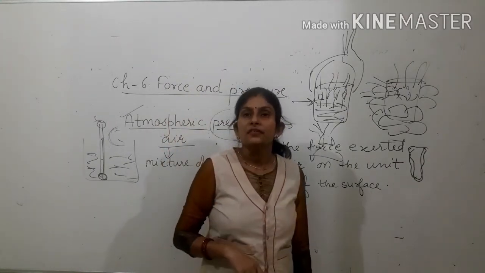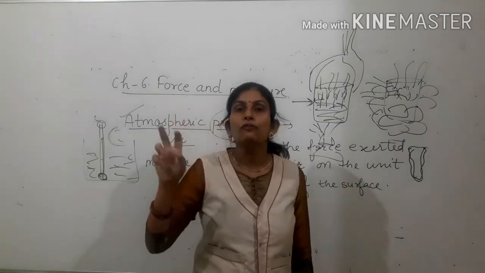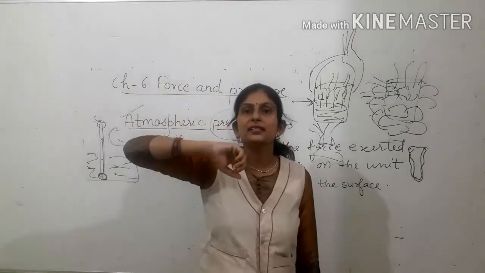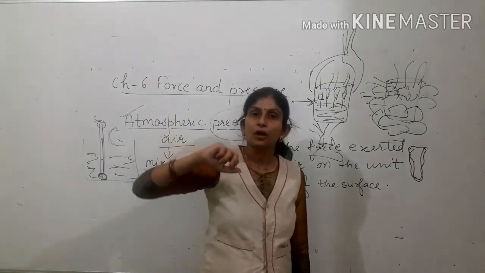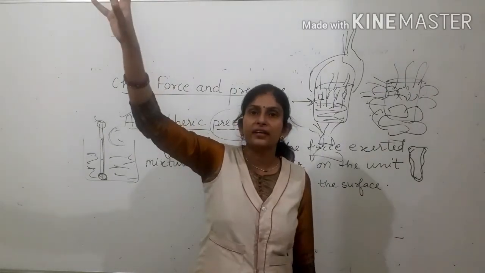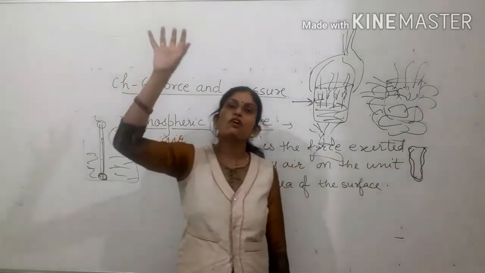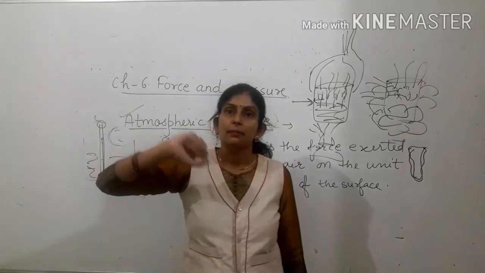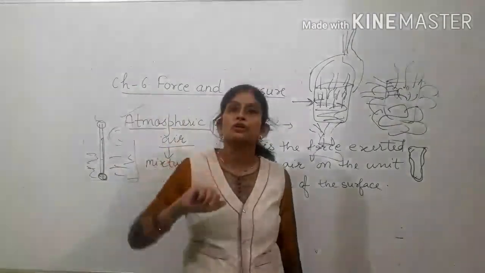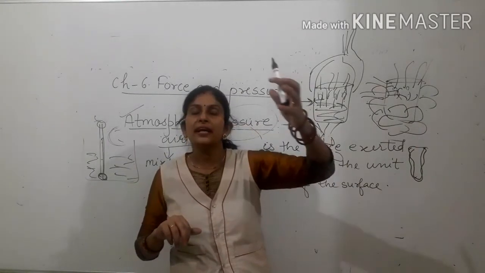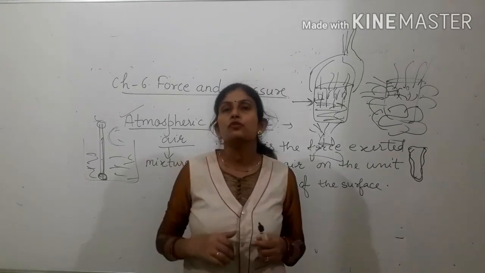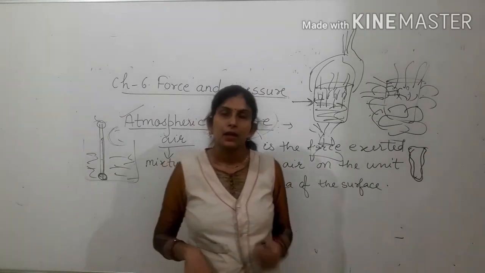This is the reason why we feel lightheaded on hills or in mountainous regions. Because in hilly areas or in mountainous regions, the density of air decreases, meaning the amount of air decreases. So air pressure also decreases. So outside air pressure on our body decreases, which makes us feel lightheaded.